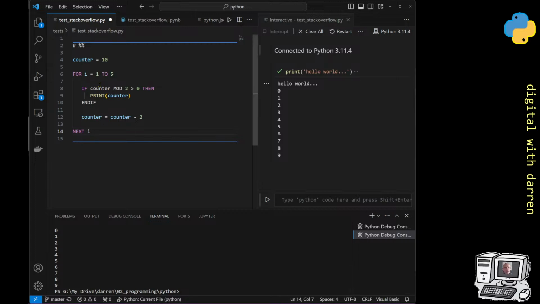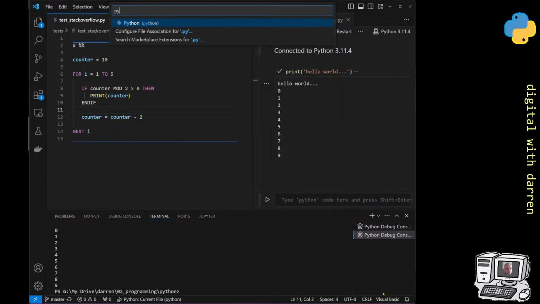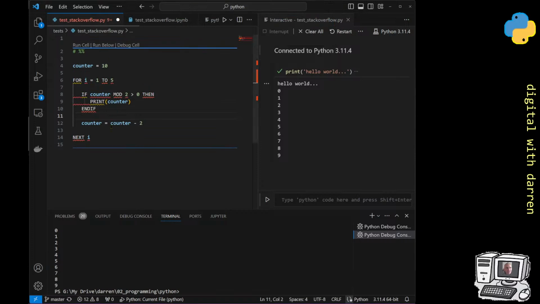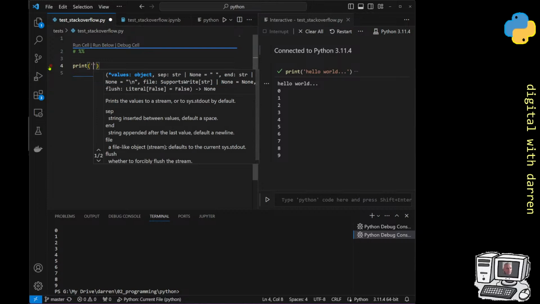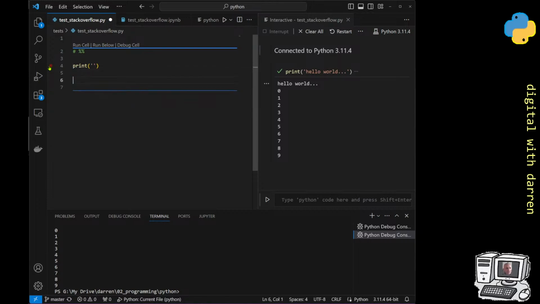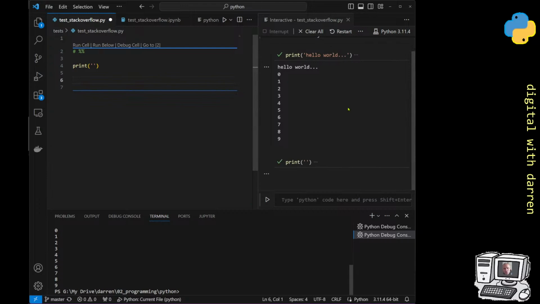It would all be corrected in the right way, and if I did forget something there, possibly, well, I do get this turns white all of a sudden, but I do get the syntax highlighting. I imagine that if I had the extra features on there, it would work. Let me just go back to Python, because I am coding primarily in Python, at least over here. And then we'll just go back to our print. Nothing at the moment, but just to have something clean. If I run it again, it will run over here and we'll get our nice empty block now because there was nothing in there.